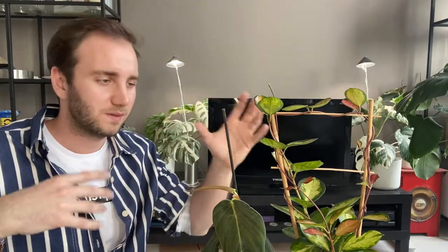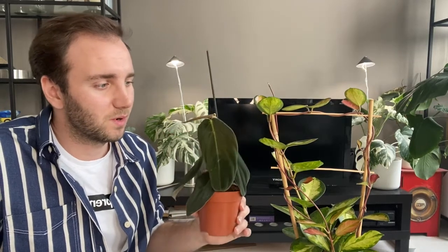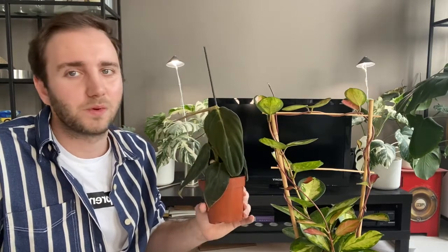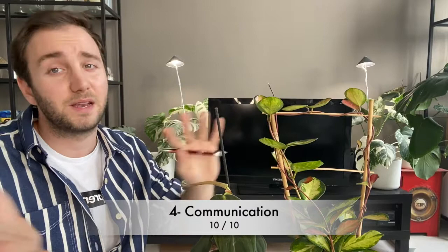and to my surprise both of the plants arrived at the same time in the same packaging, because with such a big company I didn't know if the person who was writing the email and also doing the packaging and working with the orders might not be the same person. So I had some worries that maybe they would arrive separately or maybe it didn't work, but to my surprise, positively, both of them arrived at the same time in prime condition. So for communication, again, I give GrowJungle Netherlands, GrowJungle.nl 10 out of 10, basically. It was a positive surprise, as I said, after all.